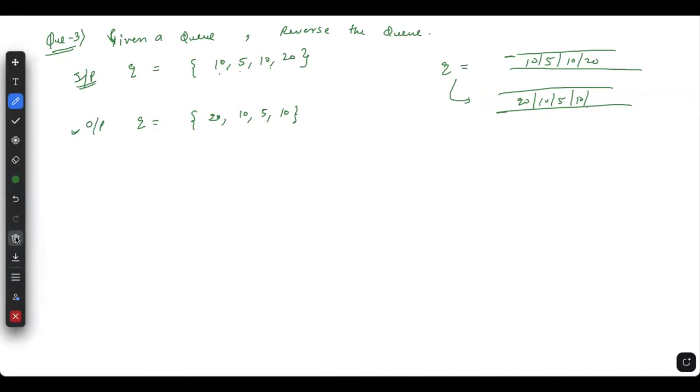Let's go to the next question. In any data structure, if your basics are strong, you can handle these questions. It will take some time to think about that particular logic, but you can do it. That's why I covered the queue data structure.